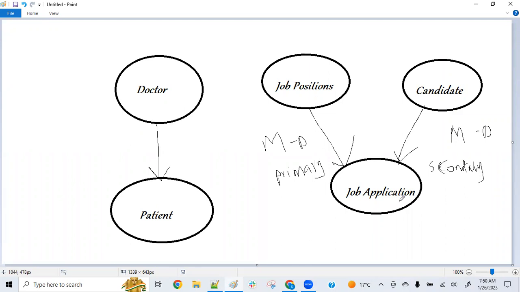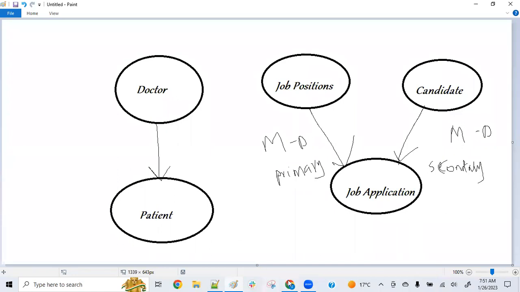So in this case, I have a question. Let's suppose I have created this one as a primary, this one as a secondary. That means first I have established a relationship between application and position as a master detail. Second, I have established one with candidate. Now, by mistake, I created the first one with the position. I have to create candidate as the primary instead of this one. How can I change it? Now I have created two master detail relationships, and I want to change candidate as the primary. That means I want candidate to have full control on job application, not job positions.